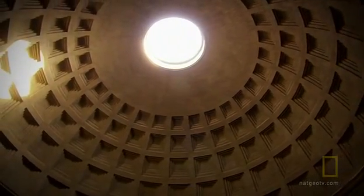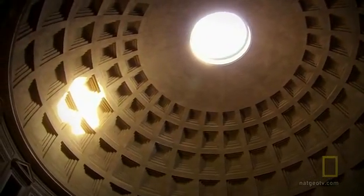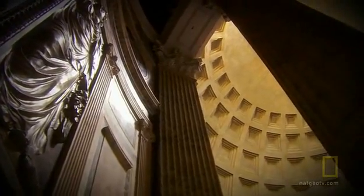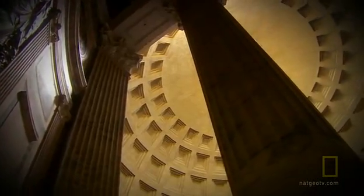The oculus of the Pantheon could be said to just be an engineering necessity. But the oculus also is very much in fitting with the use of the Pantheon as a place for the emperor to give judgment. Romans believed that the gods should see when they were making judgment, that they should be doing it in the open air. And so the oculus allows, if you will, all the gods to look in and know what is going on in the Pantheon. And yet, it still holds its secrets.